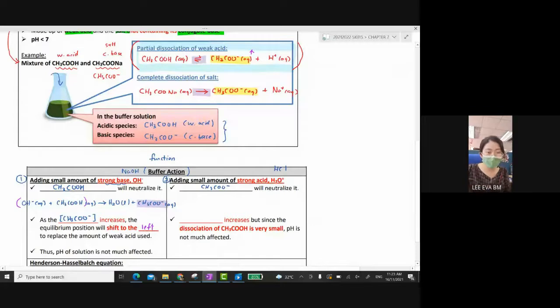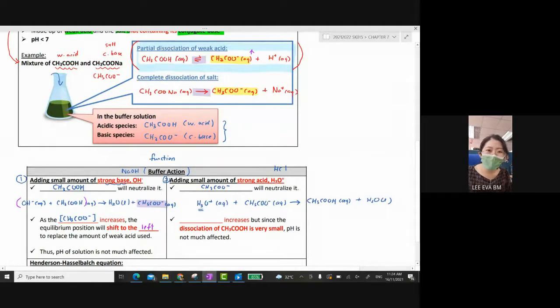So base, acid react together. So we write our equation. So madam using H3O+ lah. If you want to use H+, no problem. Normally I will use H+ lah, simpler. But since here give you H3O+, so I'll use H3O+, yeah? So it will react with the CH3COO-, the conjugate base. And then neutralization is a complete reaction to give you CH3COOH aqueous. Okay, and then the H3O+ after removing one proton, it now remains H2O liquid.